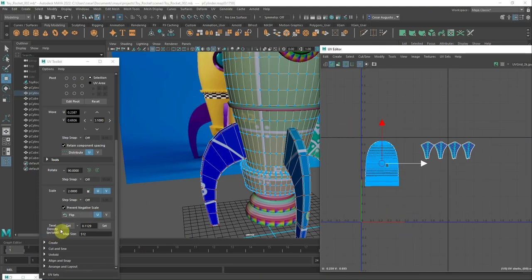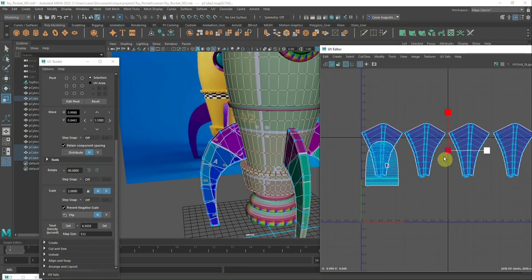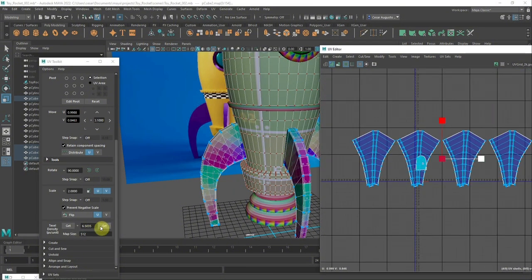Under texel density, click on get. You're going to see this change. We can select these UVs now for these fins and click on set. And I was actually pretty close. And set. Let's actually make it more obvious so we can see what's happening. So that is the incorrect texel density. This is correct.